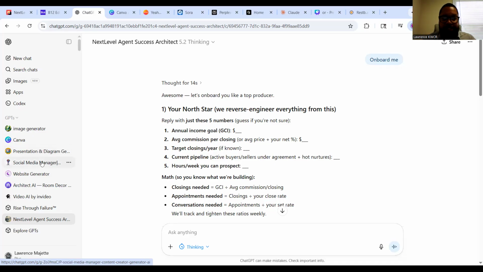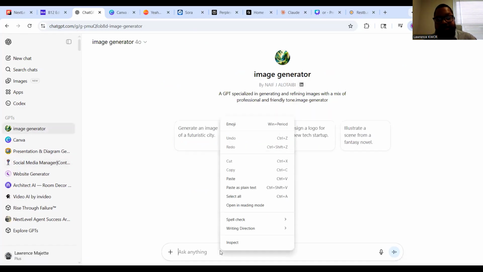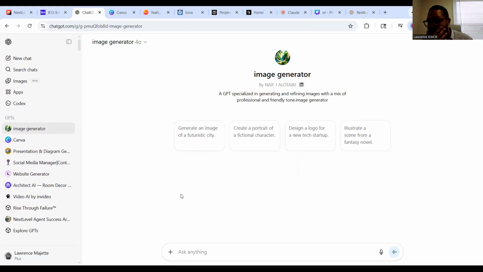Another GPT I want to show you real fast is your social media manager, because I know a lot of us really struggle when it comes to social media management. Well, this is your content creator generator. Go on here, have a quick idea of something you want to post, and it'll create something for you. Then if you want to create an image to go along with it, say, hey, create a prompt that matches this post for the image generator. Then you take that prompt, go to the image generator, and copy and paste your prompt right in. It makes your image. Now you have a caption and an image at one time. Real quick, 5 second style, right?